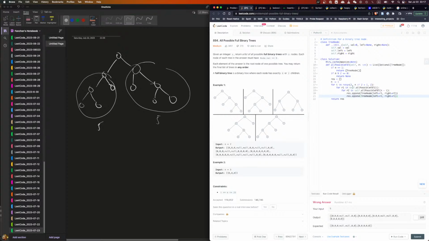So 1. 3 minus 1. 2 minus 1 is 1. Oh, the 1. 1, 1. It duplicated. That's true. At 1, it duplicated, because on the two sides it's the same.